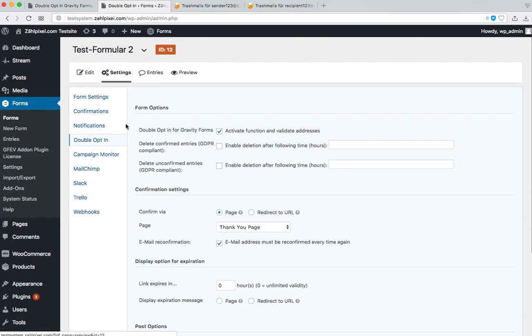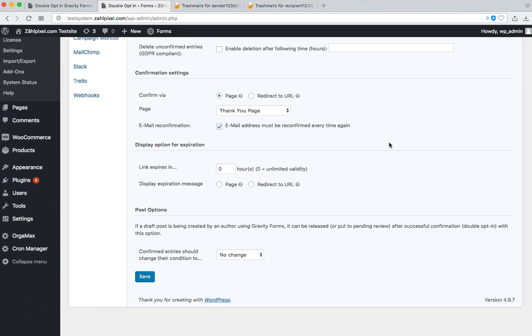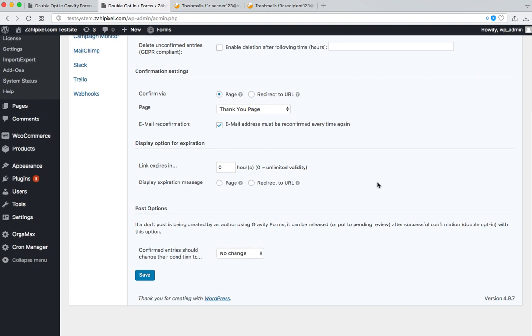So each setting here is just for this form. You can have multiple forms with different settings. And the link expiration time, you define how many hours have to go by before the link will expire, and if it expires, we can show an expiration message to the user.